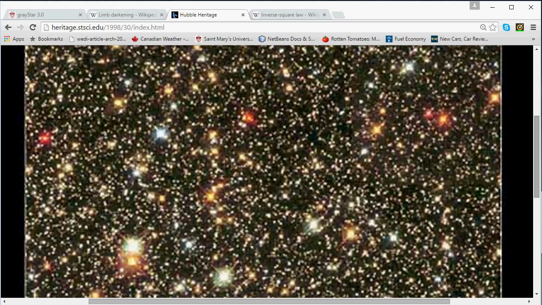So we're going to define a new term here, a new basic property of stars, namely a star's total luminosity. Now the word luminous is the root of that word luminosity, and as you may know, the word luminous means glowing, so this should make sense.